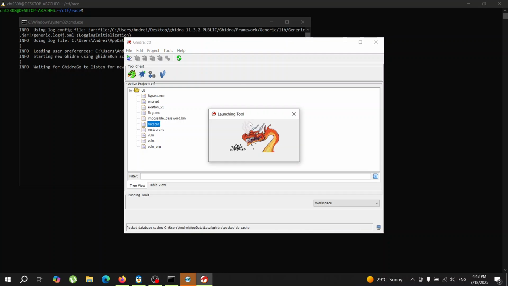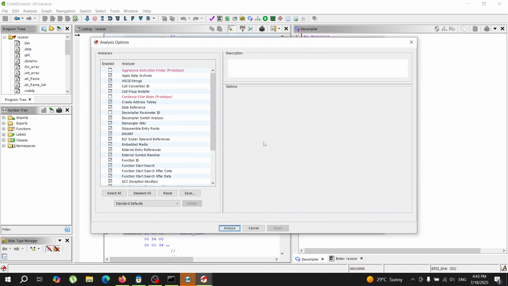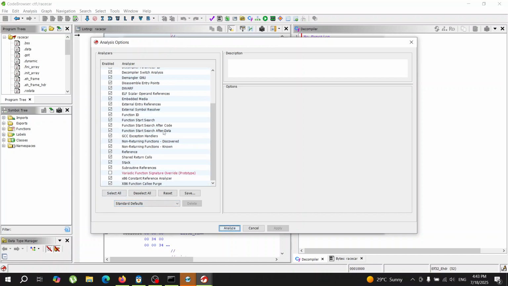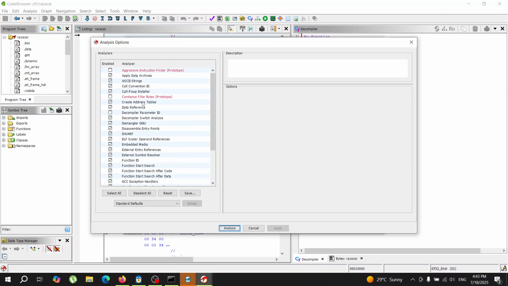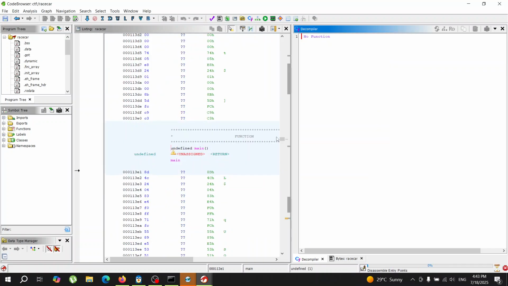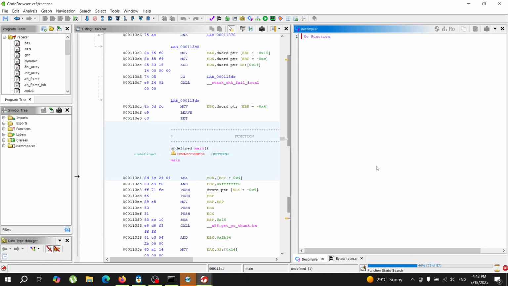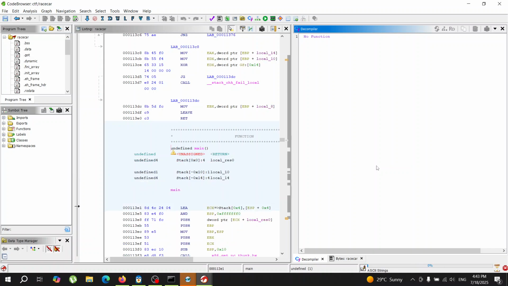Let's wait a little bit. Okay, let's analyze it. I think this is not needed. Let's go aggressive. Let's wait for the analysis and then we'll proceed looking into the functions.